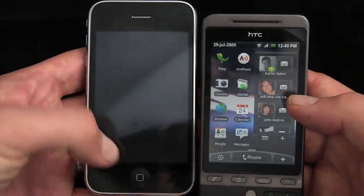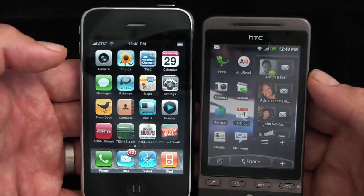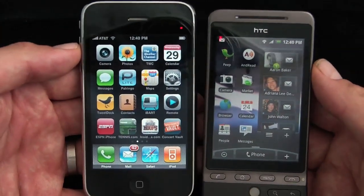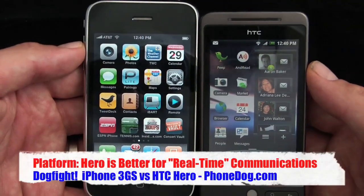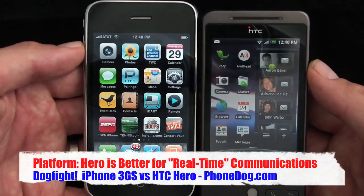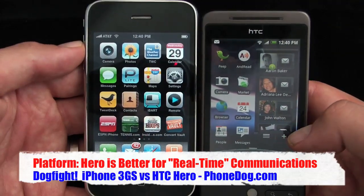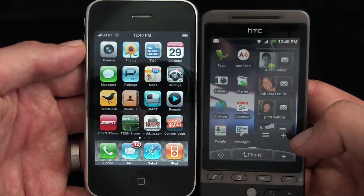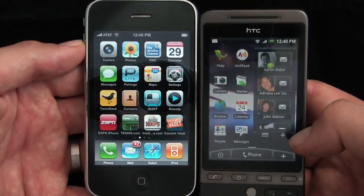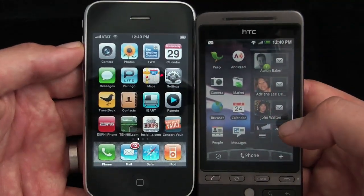And that's where I think Android in general, and then HTC Sense UI in particular, have a big leg up on iPhone, and iPhone's got a lot of catching up to do. Similar with the Palm Pre and WebOS, as a communications device, you've got more options going on here and more ways to stay informed and stay in touch with people via email, SMS, social networking, all that kind of stuff. You've got your notifications, just more flexibility with the home screen.